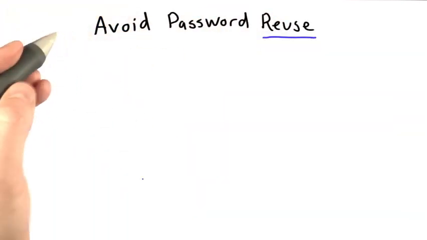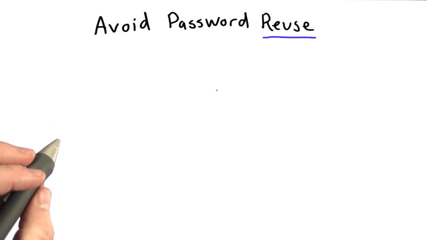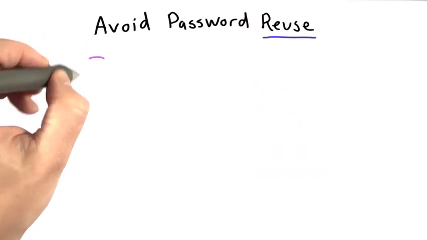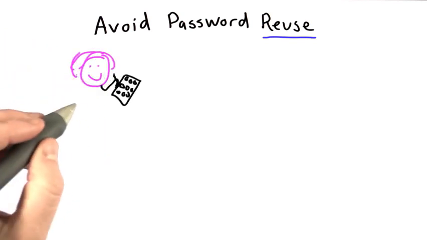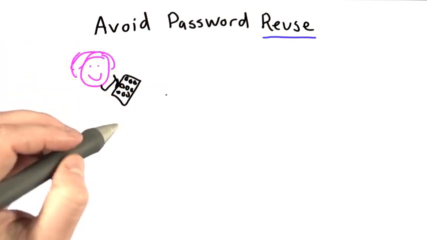So this helps a little bit, but doesn't avoid many of the problems with passwords. And one big problem with passwords is that they're reused. And there are lots of ways to reuse passwords. Some of this is using the same password across many sites. And that's not what I'm talking about here. I'm talking about the point that every time Alice logs in, well, she enters the same exact password. The password is the same until she does something to change it. So she's typing the same password many times.